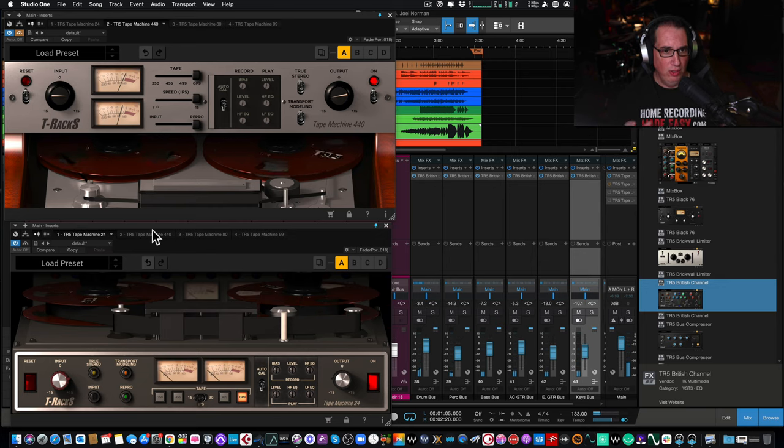Okay. So again, pretty similar, but a subtle difference. It seems like the Tape 24 has a little bit more of an open upper mid, whereas the Tape 440 seems to me like it's a little bit more fat on the bottom end with this particular GP9 formula running at 15 ips. So there's a look at a couple of the IK Multimedia tape machines.